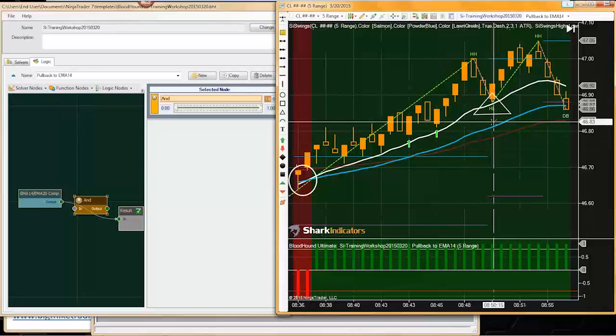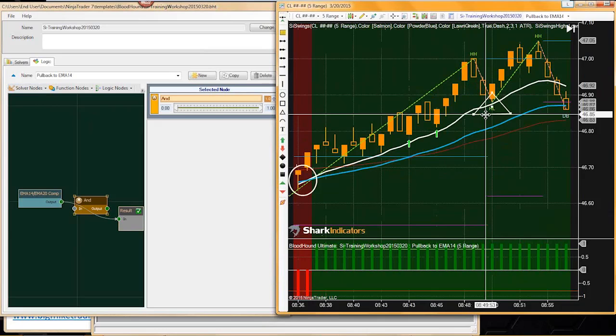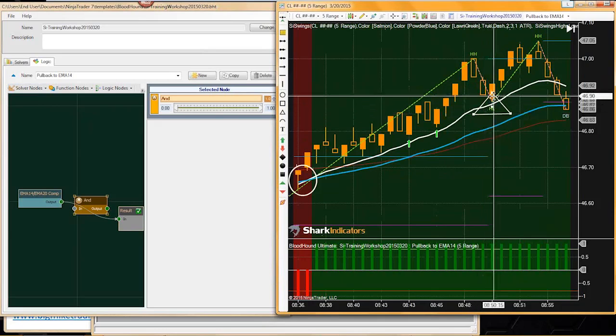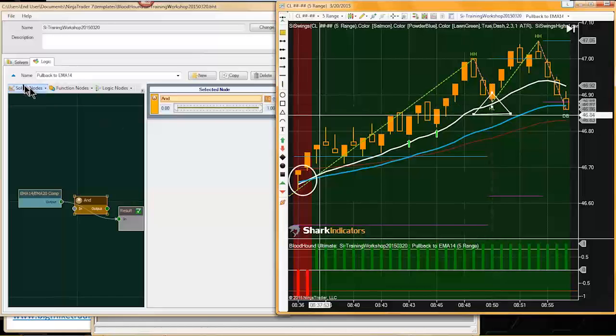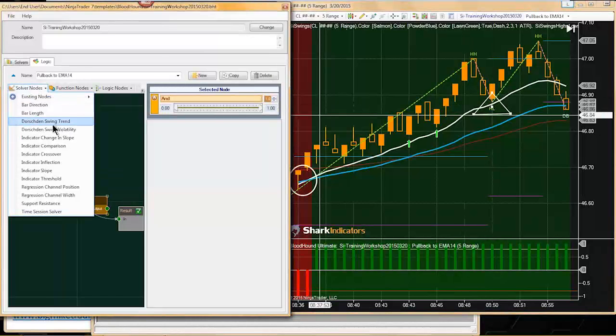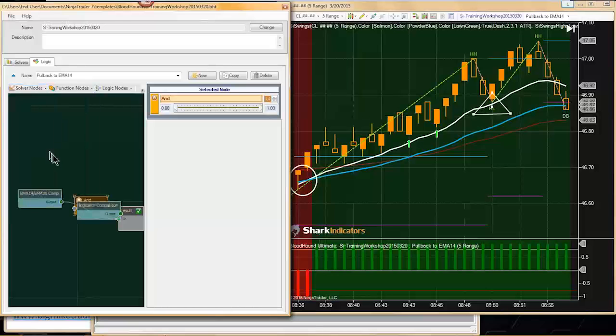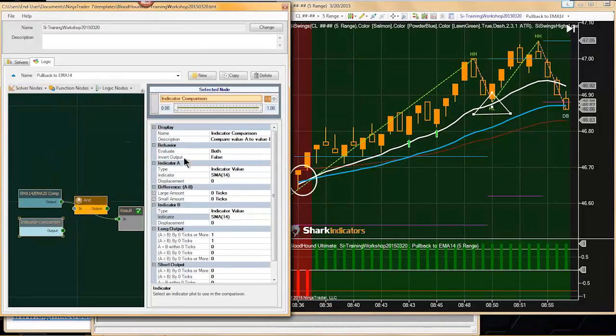So the core requirement of this pullback is that the closing price needs to be within 2 ticks of the EMA 14. So what we're going to do is use another comparison solver. I'll give this a name first.